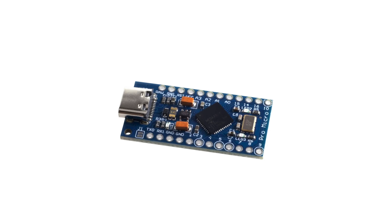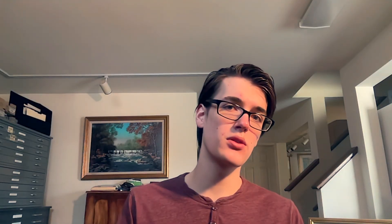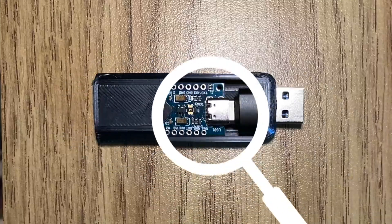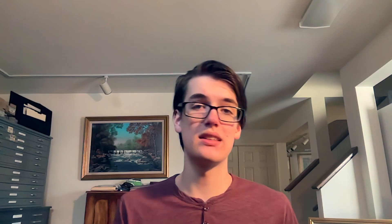This little Arduino board doesn't look very dangerous, but it is. In addition to the regular chip that makes it run like a regular Arduino board, it also has an additional chip that allows it to interface with the computer in the same way that a keyboard or mouse does. The first thing we do is package up this Arduino like a flash drive using a 3D printed casing and a USB adapter. Then we tell the Arduino to act like a keyboard, open up PowerShell, and start typing some malicious code — and depending on what that code is, we can cause a whole variety of things to happen on that person's computer. But if that's too serious for you, how about we make a game instead?